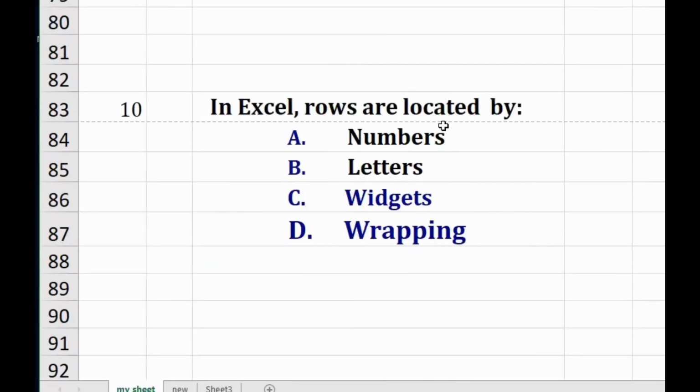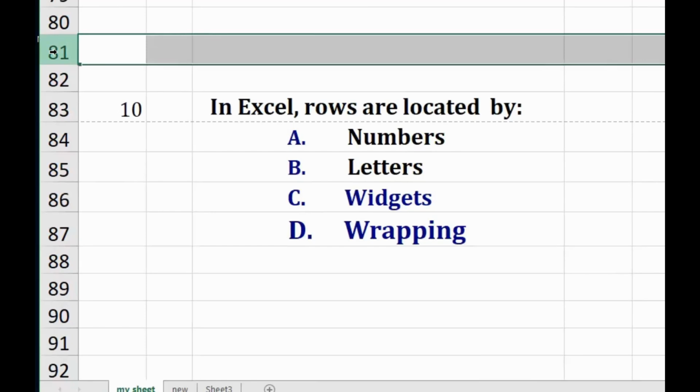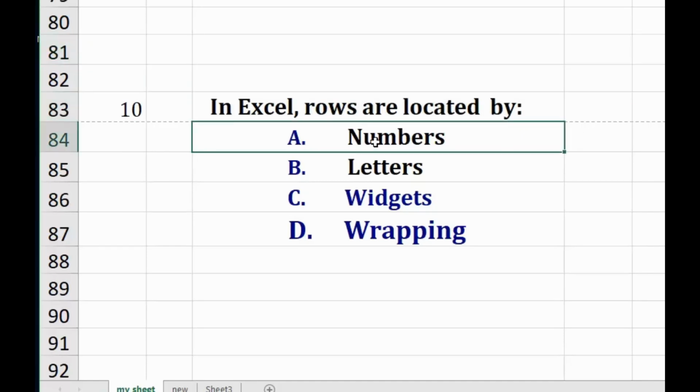Number 10, in Excel, rows are located by A, numbers. So let's come over to the left-hand side. And if I left-click on a number, it selects the row. So the answer is numbers, and that is the correct answer for the row numbers. So I'm going to highlight that, and that's correct.